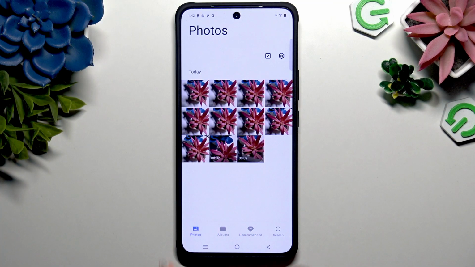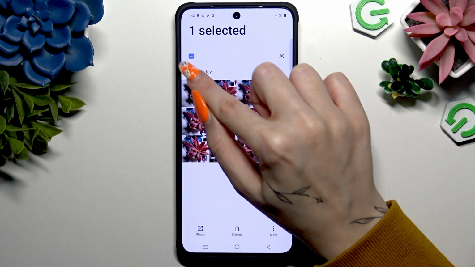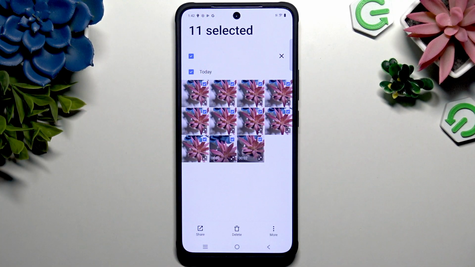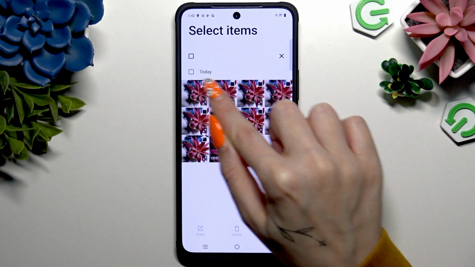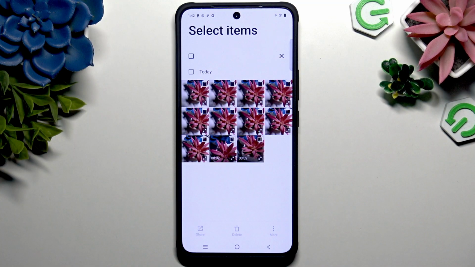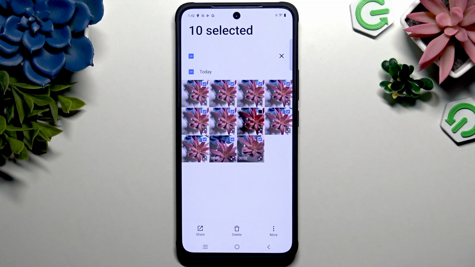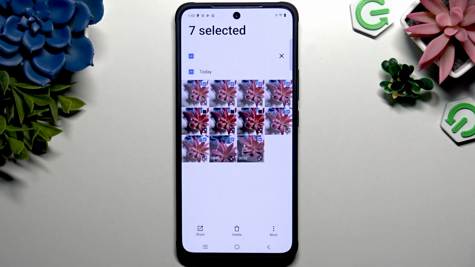Let's start with Photos. Hold one and either click on this button at the top left corner to pick all of your pictures from Photos section, or click on those next to all of those tiny sections. In my case, it's only today. Now, to keep any photo from select ones, tap on it. And to get rid of the rest, use the delete button at the bottom. Then confirm your choice in the pop-up.